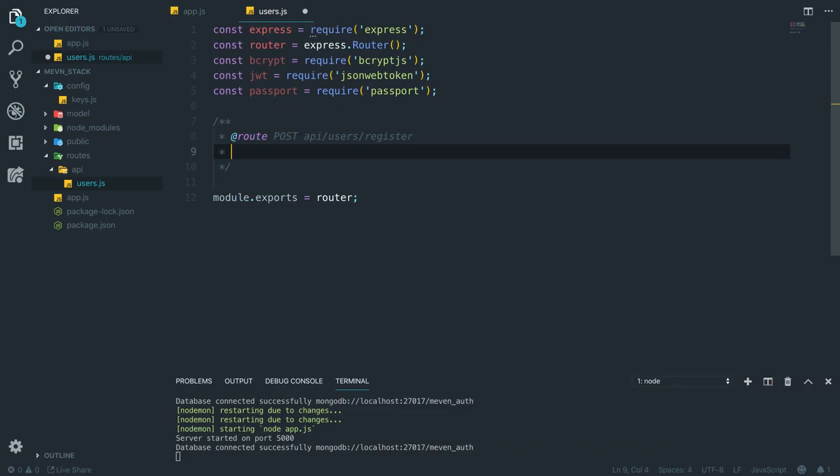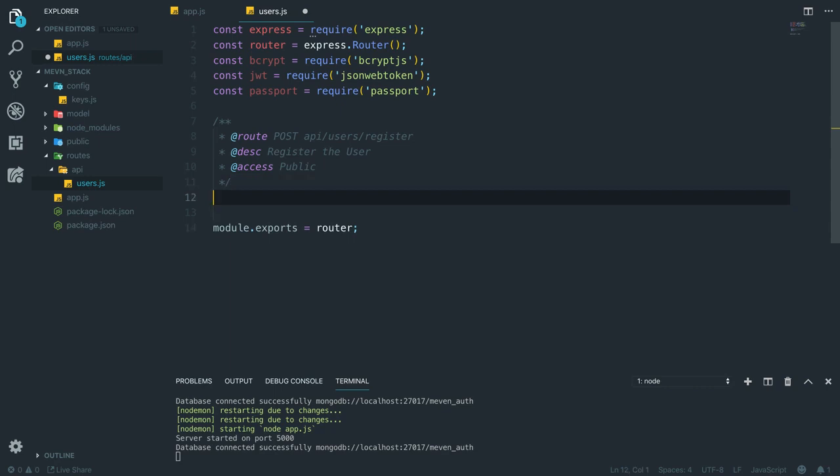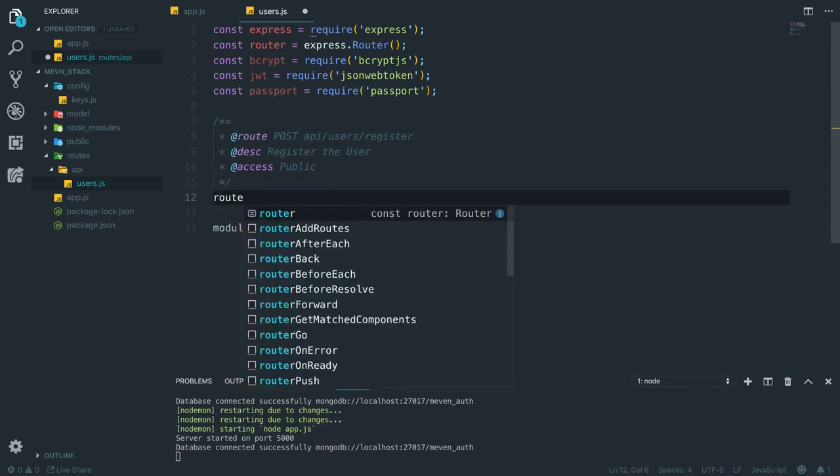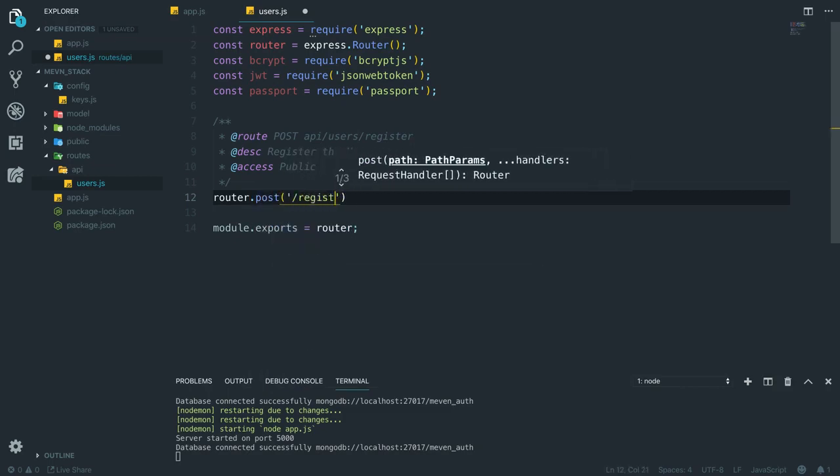The second one is the description, DSC: register the user, and the third one is access type, that will be public. So the first route is router.post, and that is register, which will take request, response.